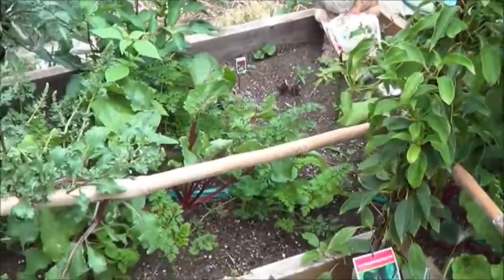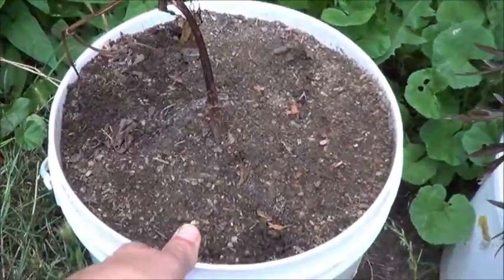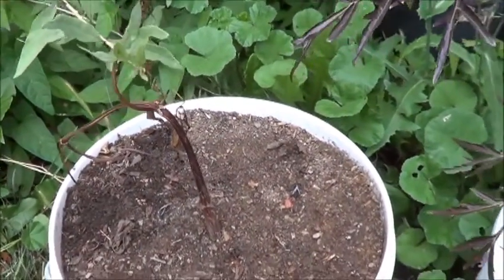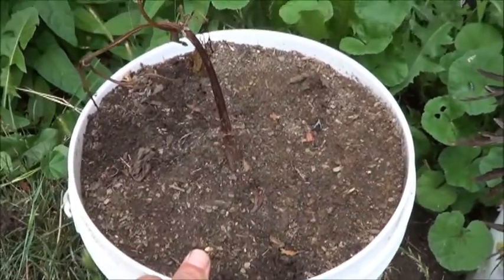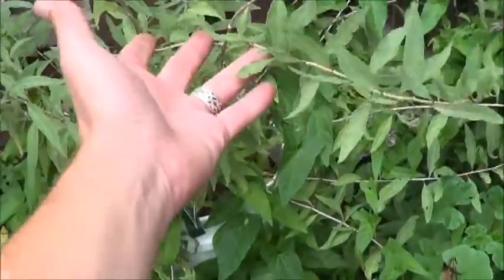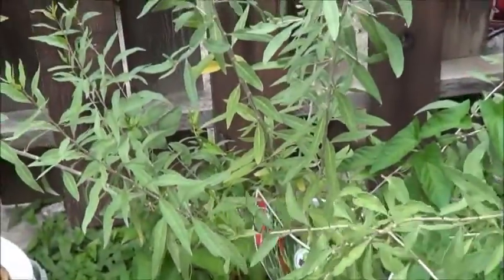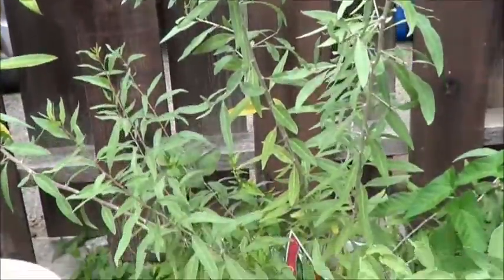Let's check out the front yard before it starts to rain, and then we can head into the greenhouse. Unfortunately, the extra sun in the front yard was too much for that elderberry. It hadn't developed quite enough rooting yet. But I do still have one going in the aquaponics, and there's two in the gnome garden, so it's okay. Did some cutting back on these gojis, and it doesn't seem to have phased them one bit. No fruit this year, but maybe next.